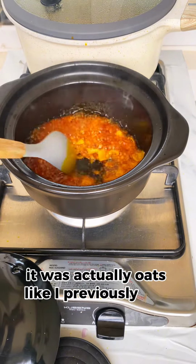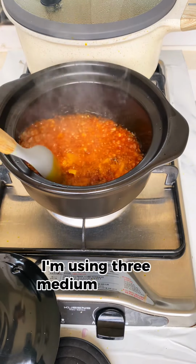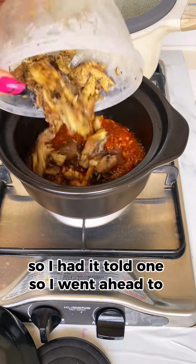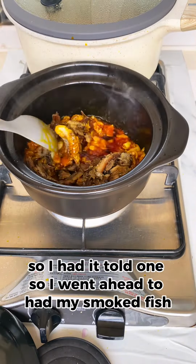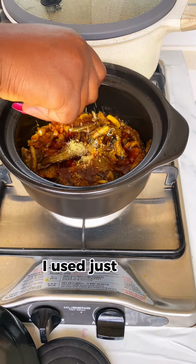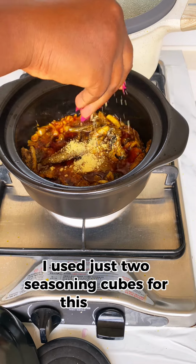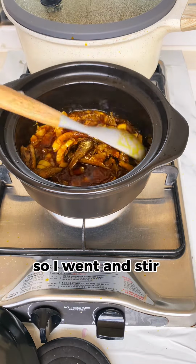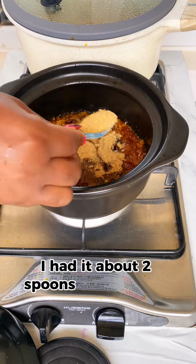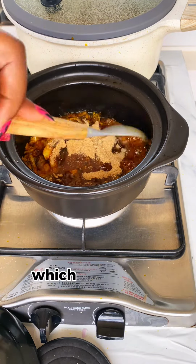Like I previously said, I'm using 3 medium sizes of onions for this recipe, so I added the third one. So I went ahead to add my smoked fish, which I already washed, seasoned and boiled properly. I used just 2 seasoning cubes for this recipe. So I stirred until they were well combined. I added about 2 tablespoons of crayfish, which is also very important.